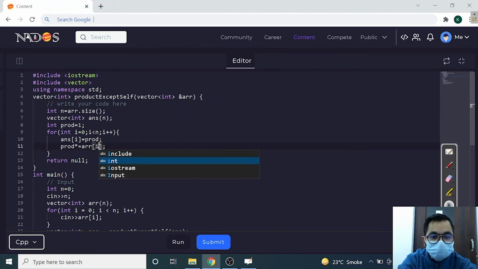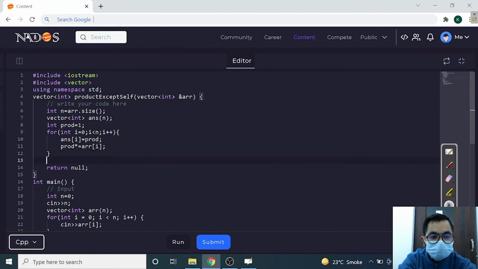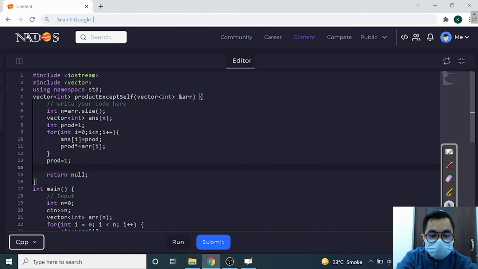Right, that's it. Now for our second iteration, what we need is to run our loop from right to left. So product equals to 1 again, and we are going to run our loop for int I equals to n minus 1, I greater than equal to 0, and that's it.